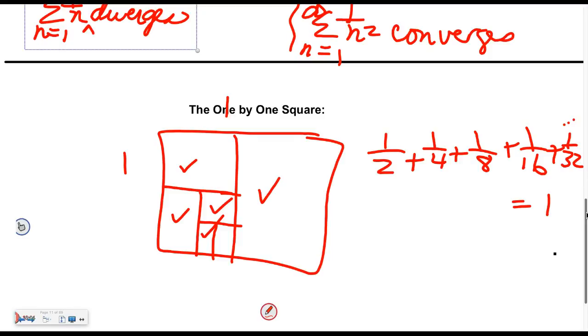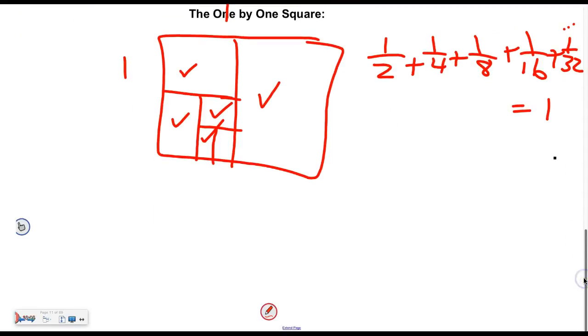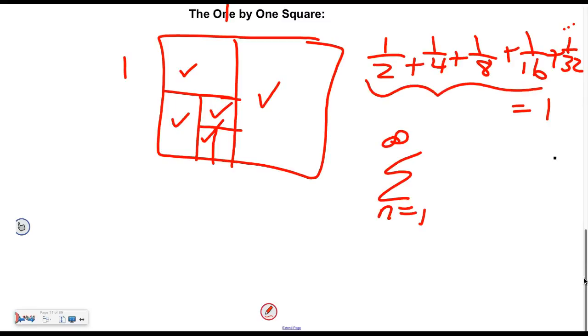So this is 1. So really this is what I'm telling you, that the sum, as n goes from 1 to infinity, what would the rule of sequence be for this from yesterday? If it was a sequence, 1/2, 1/4, 1/8, what's its rule of sequence? 1 over 2 to the n. Exactly. This is 2 to the 3rd, 2 to the 4th. So 1 over 2 to the n. That's the rule of sequence. Agreed? Are we good? So that equals 1.